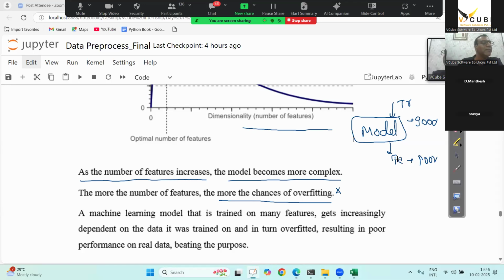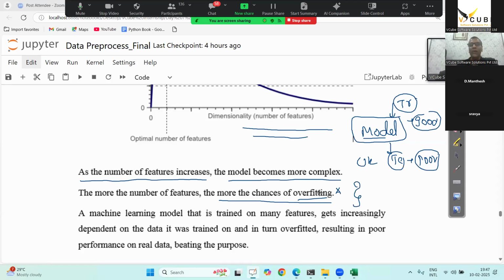What is the meaning of overfitting? When we train the model, my algorithm gives good results on the training data, but on the test data, also called unknown data, it gives poor results. This mechanism is called overfitting.